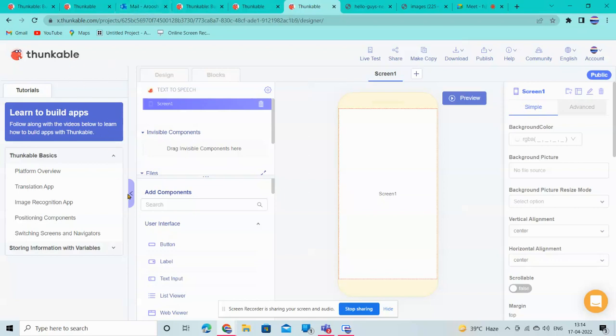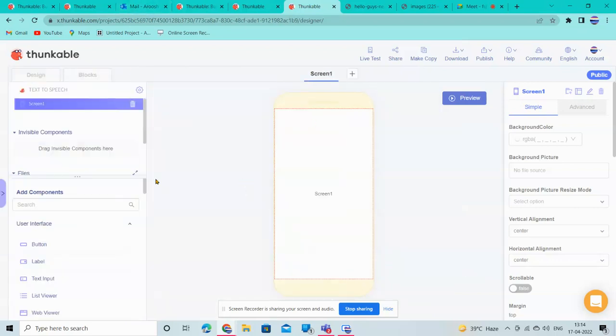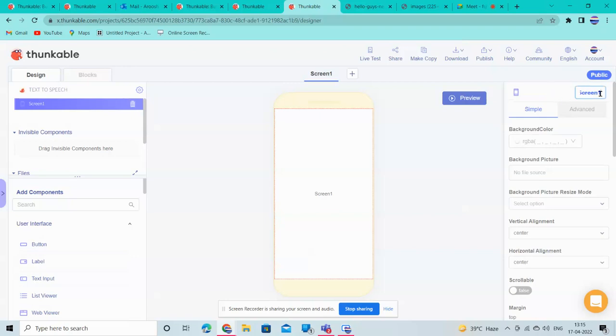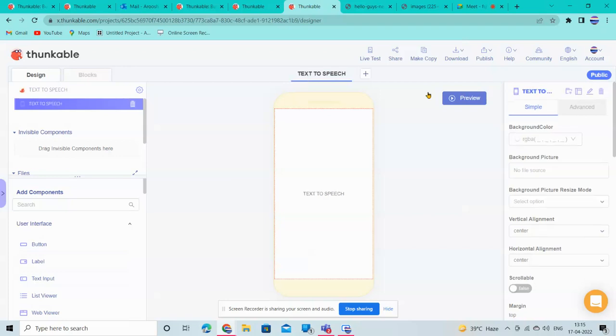Now, here is my own Thunkable workshop. And now, in screen 1, I'll rename it as text to speech. Now, I cannot just add every component right here. I will search for a column.